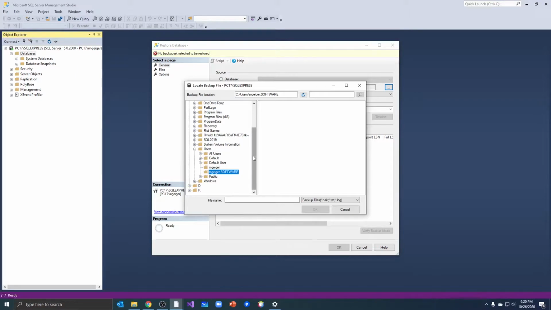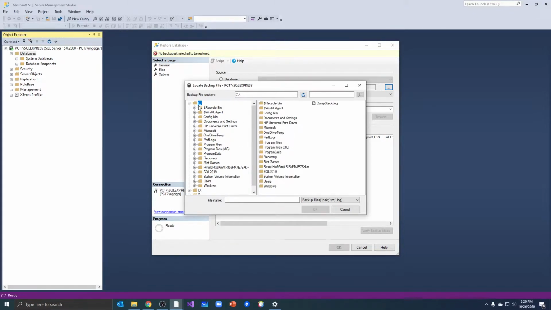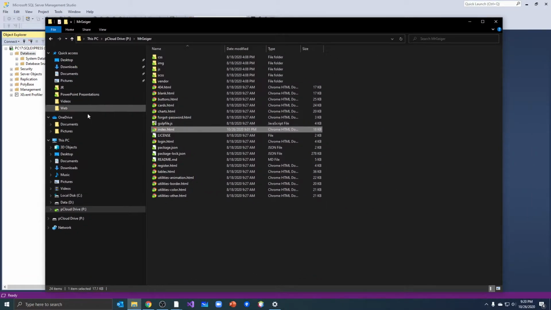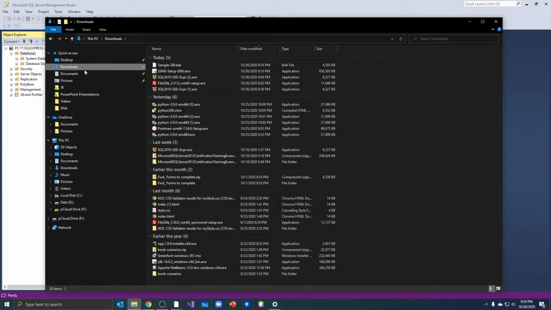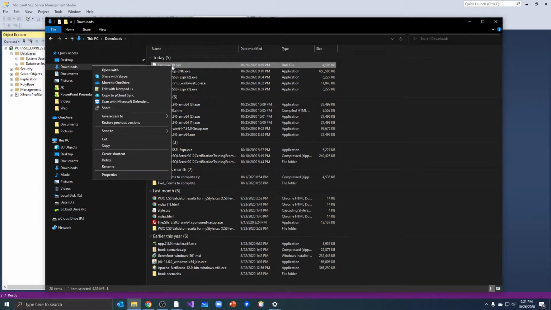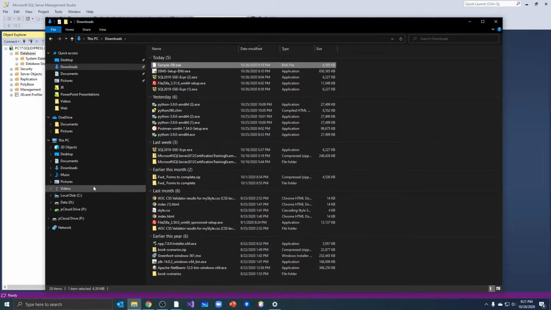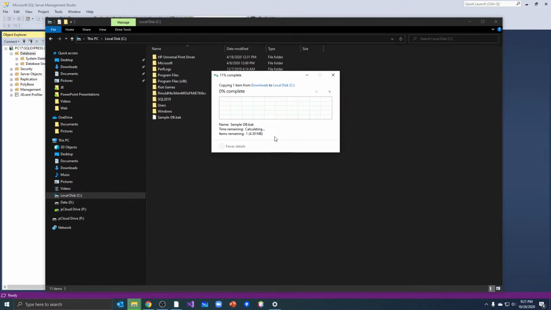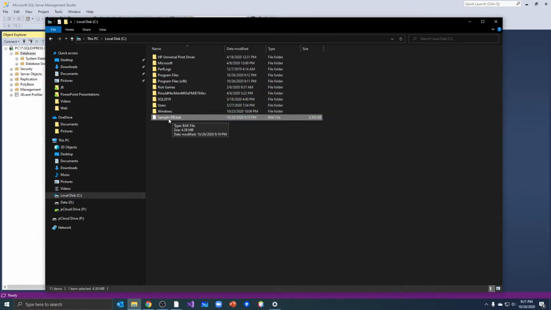Oh, and I always forget that it does that. We may need to move that file. To put it someplace that's easy to find, let's just stick it in the root of our C drive. So I'm going to go back to my file explorer, and go to my downloads folder. And there's that database. I'm going to right click and copy it. And I'm just going to go to my hard drive C, right click in there and paste it in there. That's a nice convenient spot. It'll be easy to find. If we ever need it again, it will still be there. We'll just leave it there.